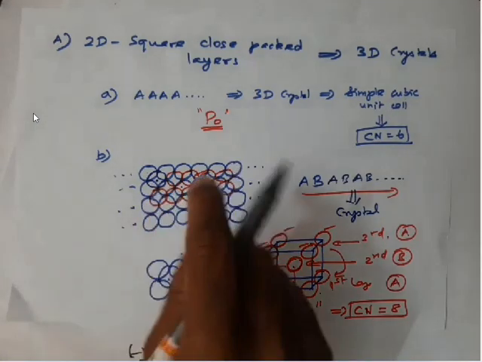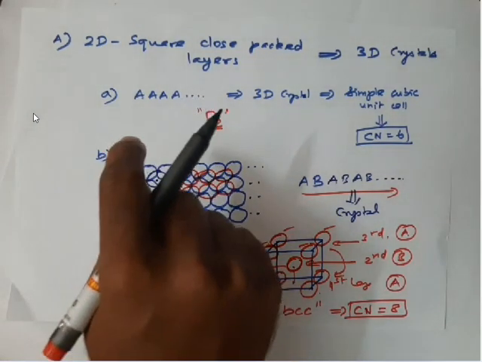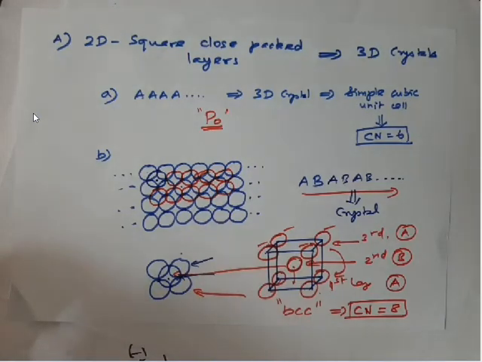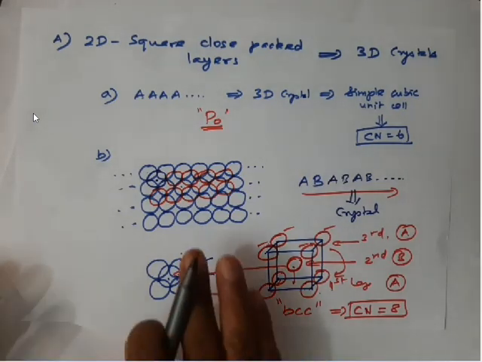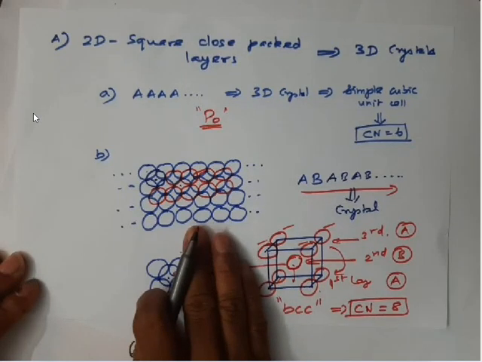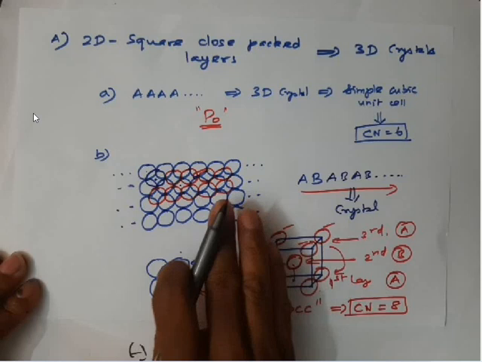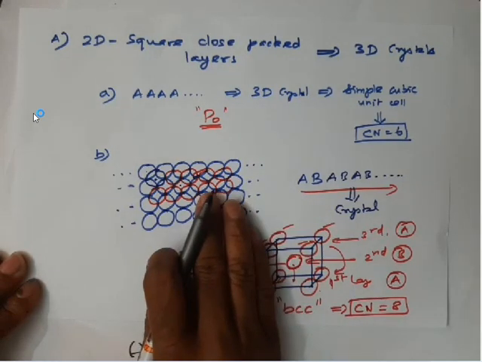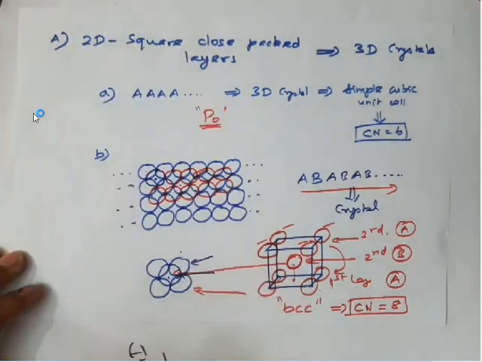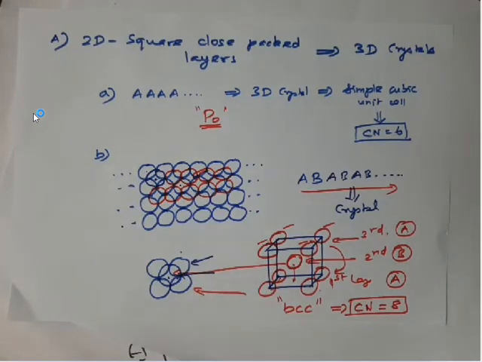It is a very, very less stable arrangement, because you are placing one ball over another ball. You know, if you keep one ball over another ball, it will slip down, right? So that is an unstable arrangement. Whereas this arrangement, BCC arrangement, body centered cubic arrangement, is somewhat stable, right? Somewhat stable compared to the 2D. So this is the point you should keep in mind. Next.